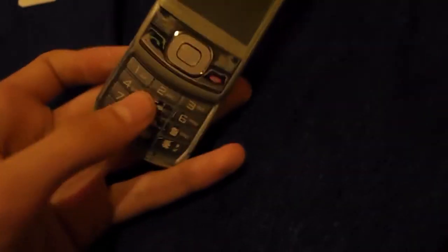Stop. Because yeah, who cares? You can't see anything. We got this thing. This is an LG Dim Sum. It's in horrible condition, and it only shows white. But yeah, it's a nice looking phone, but it's in horrible condition.